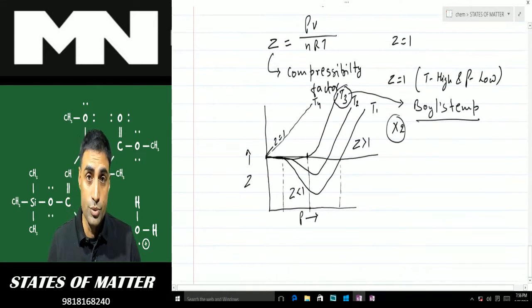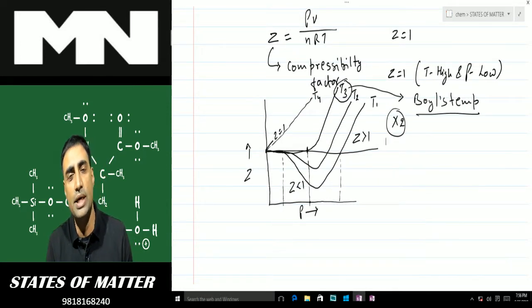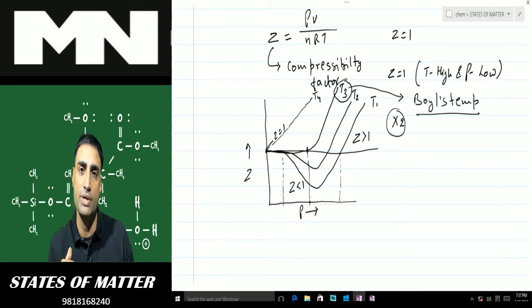Now the question comes to our mind. Some scientists gave us some laws like Boyle's, Charles's, and Avogadro's, and we combined those laws to get the ideal gas equation, that is PV = nRT. Now gases do not follow PV = nRT to a very great extent. They follow PV = nRT only when their volume is very large, that is at high temperature and low pressure. But when the temperature is low and the pressure is high, they deviate from ideal behavior.